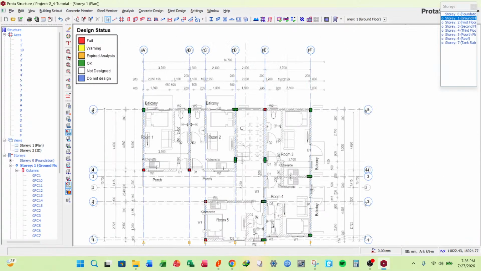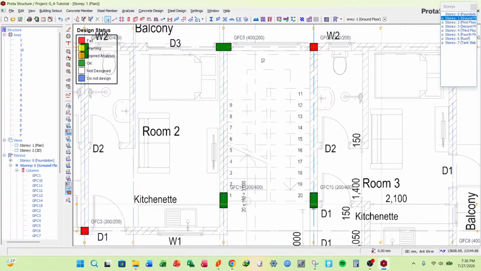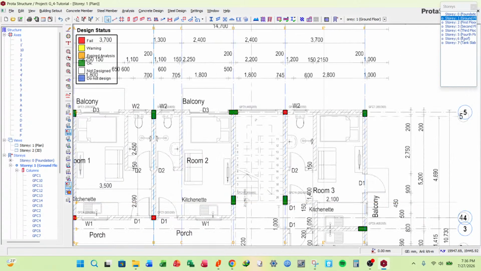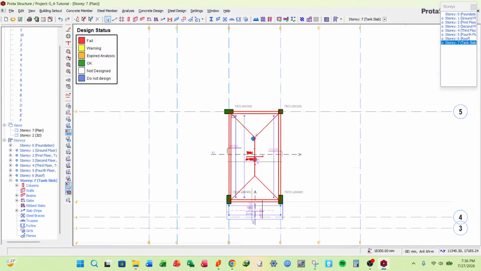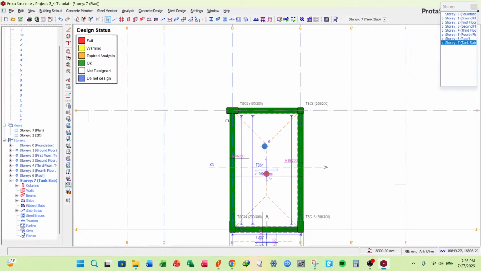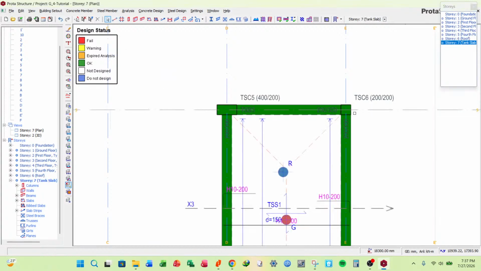Okay, but maybe this orientation might affect the top story, okay? The tank story. So this column will pop out at that level. Maybe you can push it inside there.